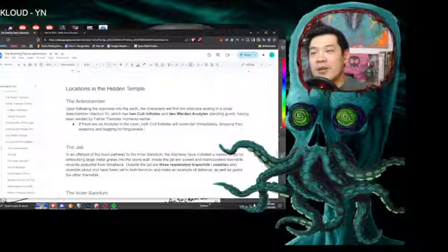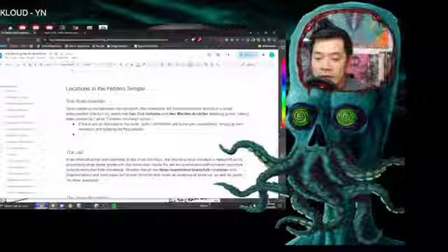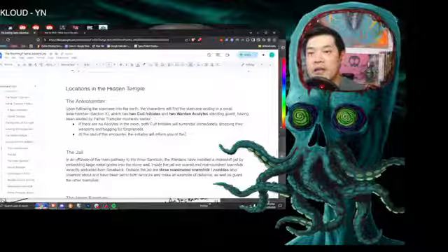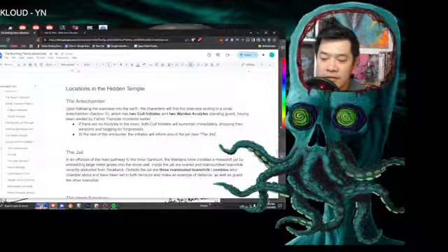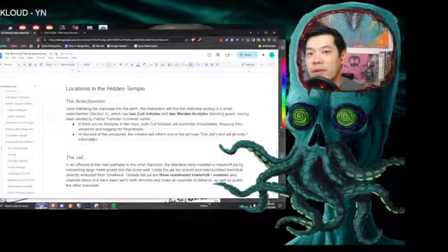All right, so cool. At the end of this encounter, the initiates will inform you of the jail. See jail. And will provide information about the inner sanctum if asked.